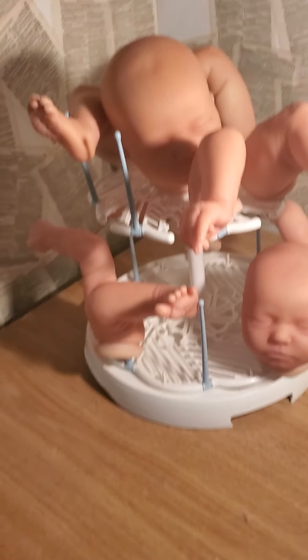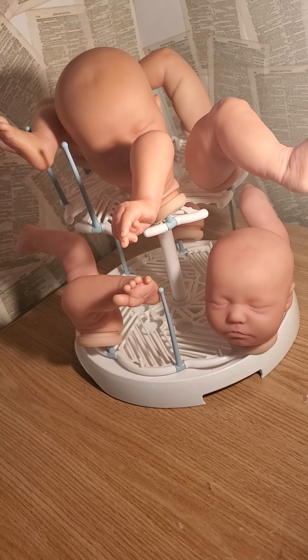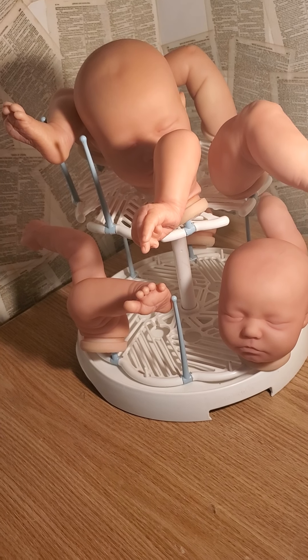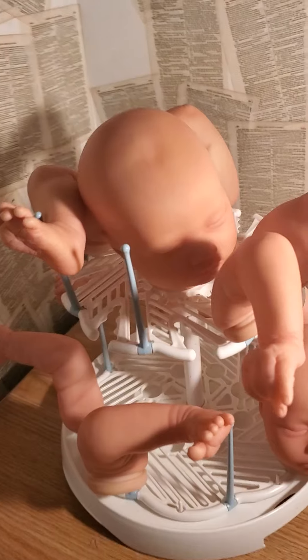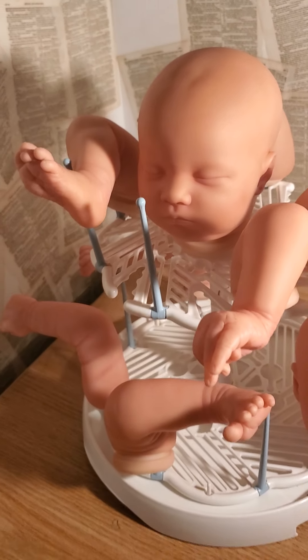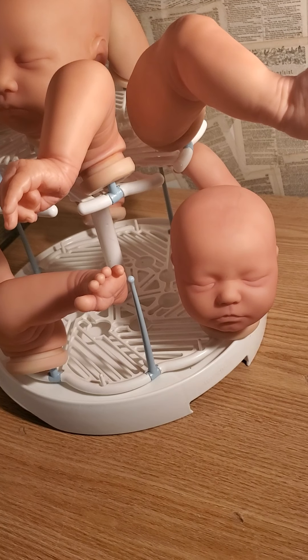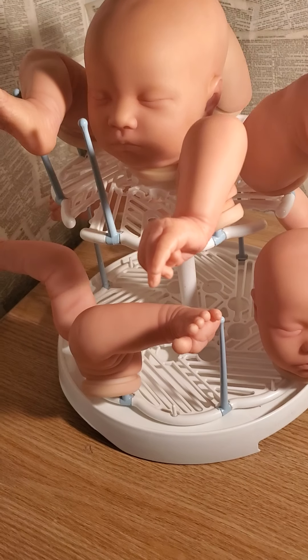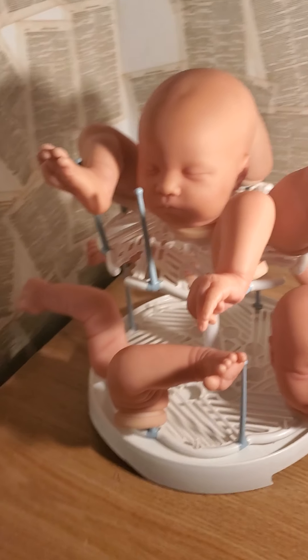I'm usually pretty happy with how my hair comes out. I do the barely-there hair, which looks very natural, or a little bit thicker. On Layla I'm going to be doing dark brown and black hair, and hers will be a little bit thicker looking. On Zuri I'm going to do the barely-there hair.